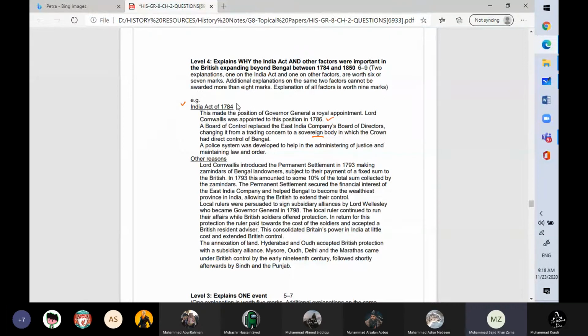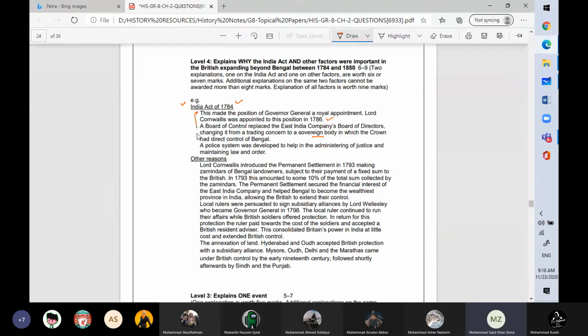So this was one act, one law which the British Parliament passed. This was the beginning of their administrative reforms in India. After that, many acts followed and administrative reform continued. These reforms provided the British a very strong holding in India, from which they could further expand. As this one act is mentioned, you should clearly know what this act is about.